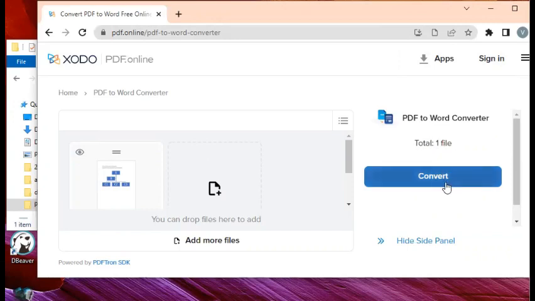Now we're ready. So we can just click on the convert button over here. Okay, I'll click on that. And remember that depending on the file size and probably the complexity of the file, graphics or text, especially graphics, the conversion time will vary. So don't be impatient. It may be quick, it may be slow, depending on how big the file is, how many pages there are, and how many graphics. So let's now click on the convert button.